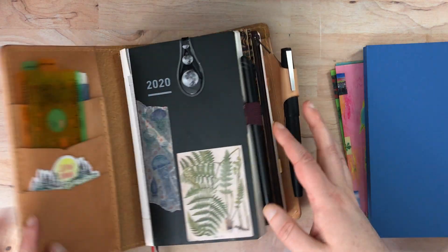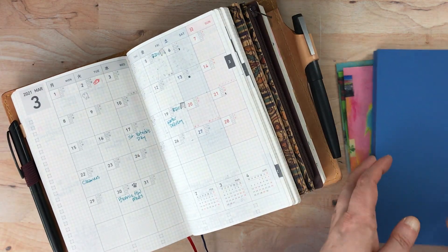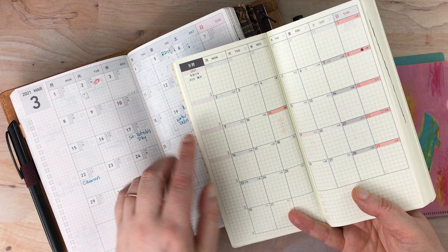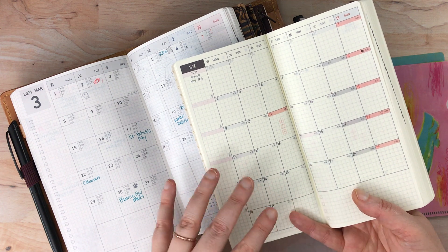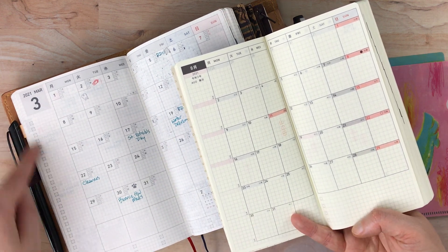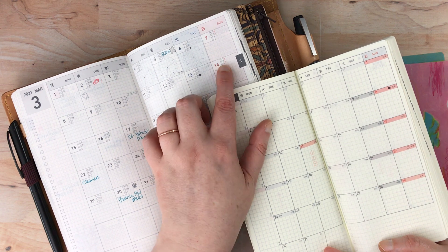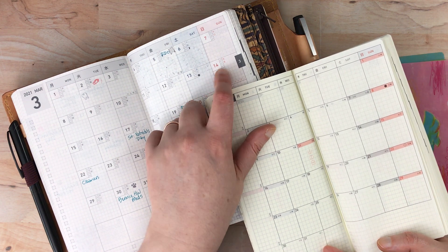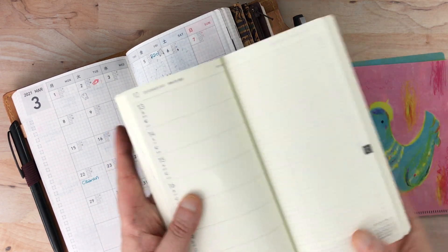Part of the reason why I wanted to get this out was to show you the Jibun Techo format as opposed to the Hobonichi weeks. For the months, the months are very similar, but they're just pretty much plain in the Hobonichi — you just have the dates and no real commentary already baked in. There is still a place where you could do bullet items down at the bottom. Here it's on the side in the Jibun Techo. The other addition in the Jibun Techo is you can have your mood documented in these little happy face, straight face, sad face things — that is not available in the weeks.